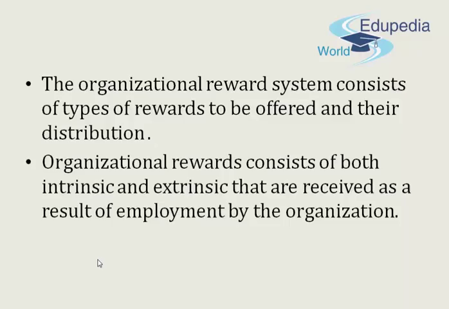The organizational reward system consists of the types of rewards to be offered and their distribution. Organizational rewards consist of both extrinsic and intrinsic rewards that are received as a result of employment by the organization. Rewards are positive outcomes that are earned as a result of employees' performance. These rewards are aligned with the organizational goals. When an employee helps an organization achieve one of its goals, a reward often flows. There are two general types of rewards, intrinsic and extrinsic.